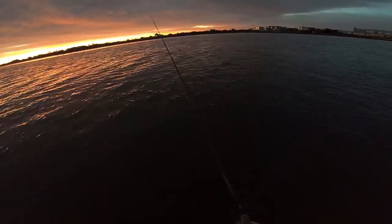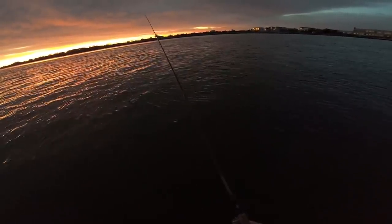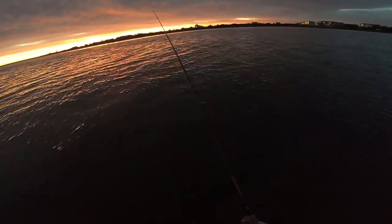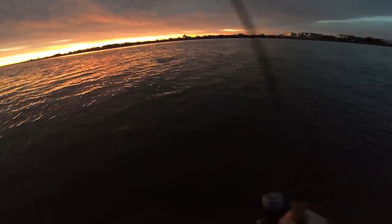One of the things I'm going to do this trip, if you watch the last trip's video, is that I dragged a couple of different lures through the water just to look at the action and see how they cast. But I really didn't fish them because there weren't a lot of fish around. I don't like testing lures when the fishing's poor. Because I had a couple of fish in the dark and they seemed to be hitting a little better, I did take a few casts with several different lures, so we're going to take a look at that.